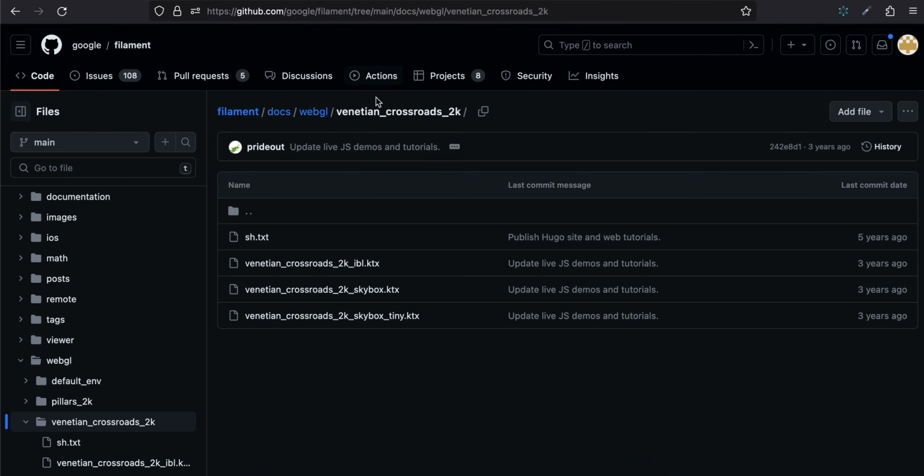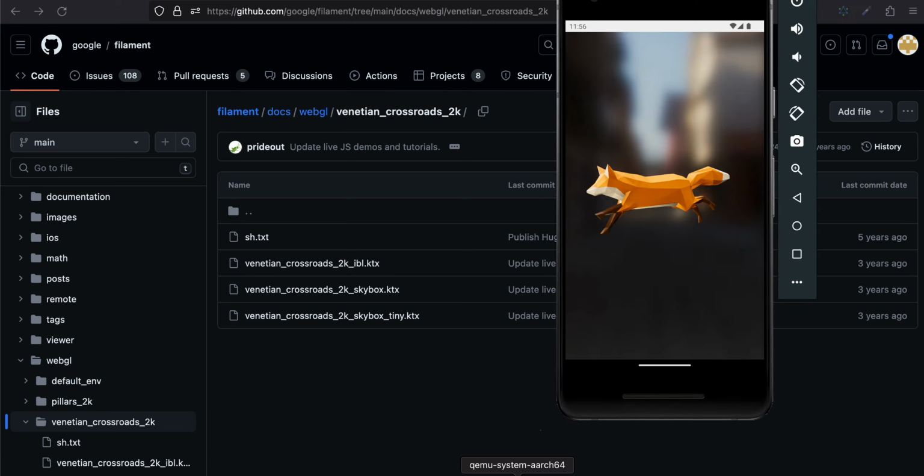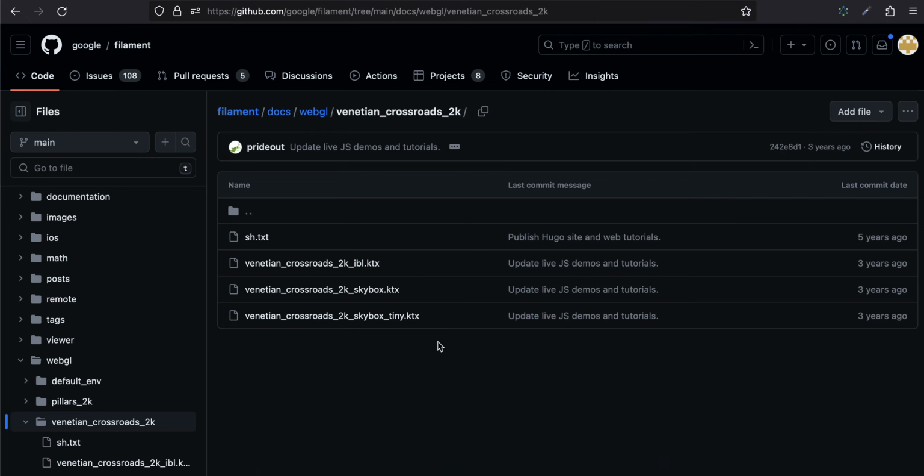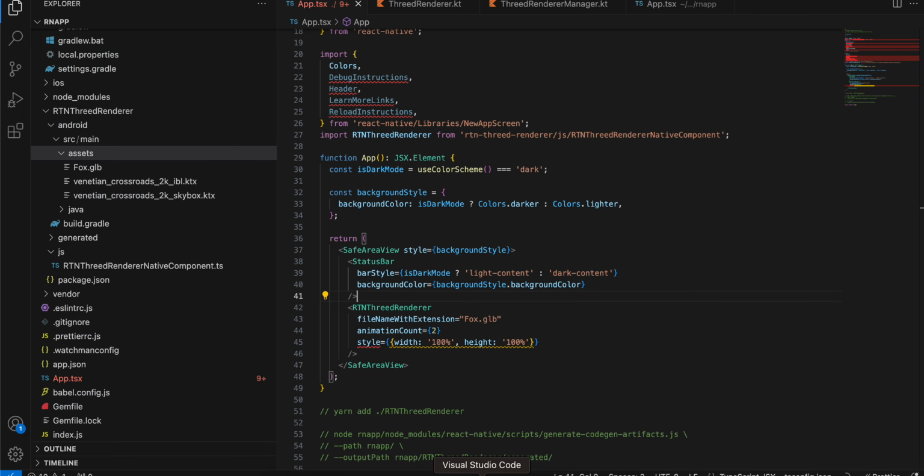Okay, and also you will have to go to this Google Filament repo, and you would have to download this file. So just go to this URL over here. This file is needed because we need to display a background image to our scene as well, otherwise your 3D model will be entirely black and you won't be able to figure out whether our 3D model has been displayed or not. The background, some kind of a building or something which you see, is because of these images. So let's get started.